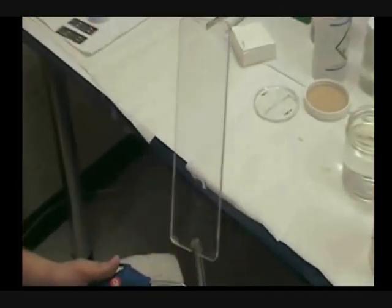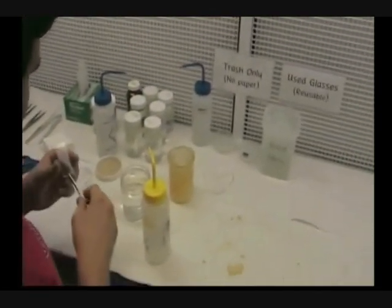Can it be seen? Mm-hmm. The pattern is there. I can still see some white strips, so I'm gonna put it more.